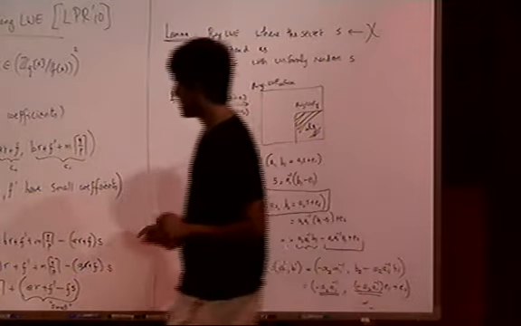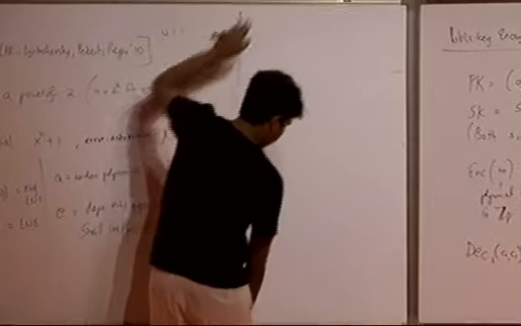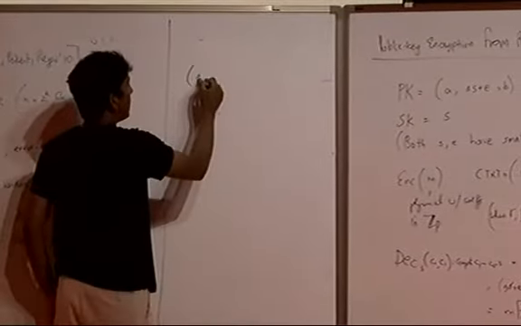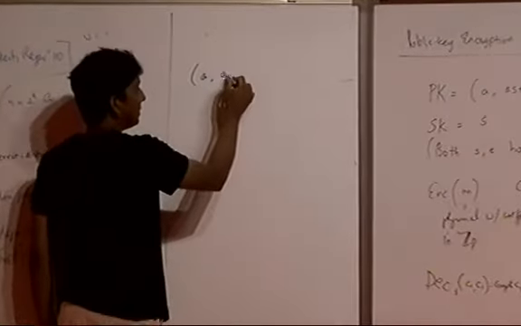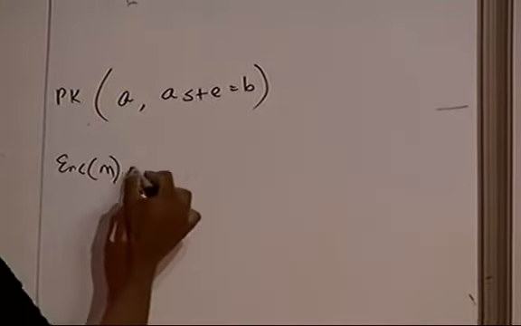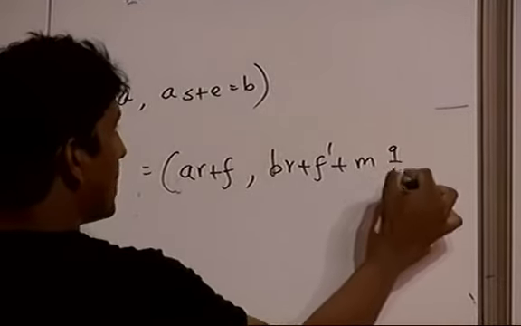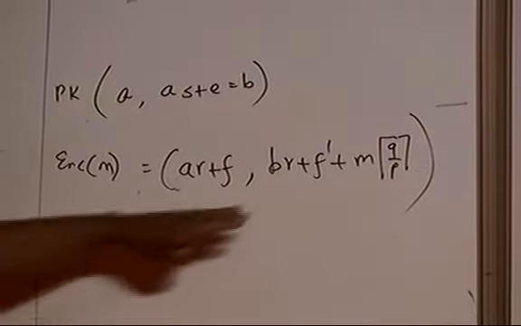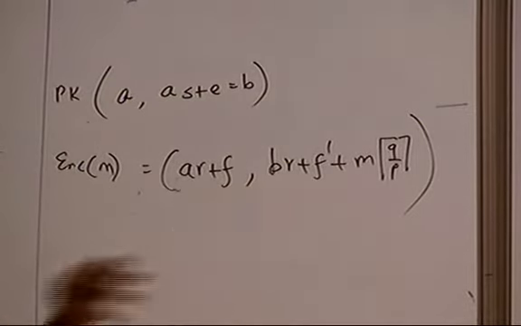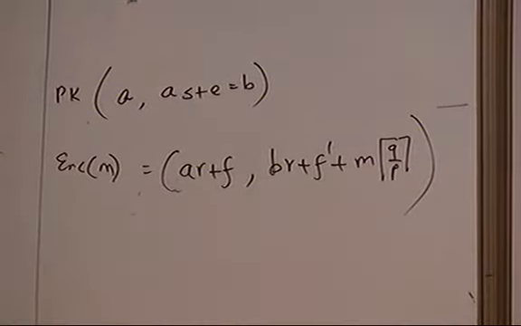Okay, so now given this, why is the public key crypto system secure? Let's look at A times this plus C, this is B, the public key, and an encryption of a message. And what we will do is, as before, show that the ciphertext looks pseudo-random. So the ciphertext looks computationally indistinguishable from a random pair of polynomials, which means that it completely hides the message. This is exactly what we did before. So how does it work?